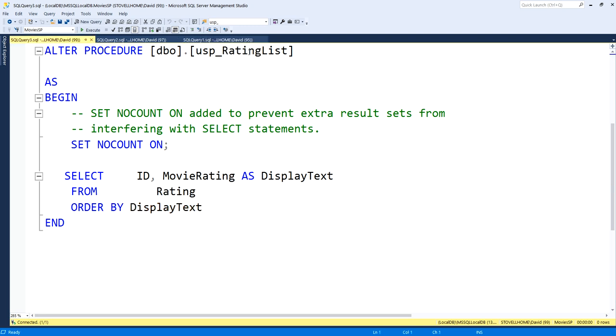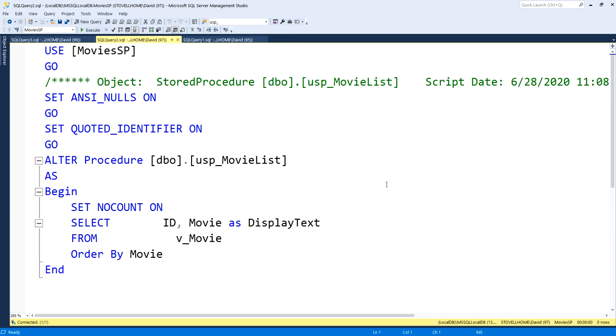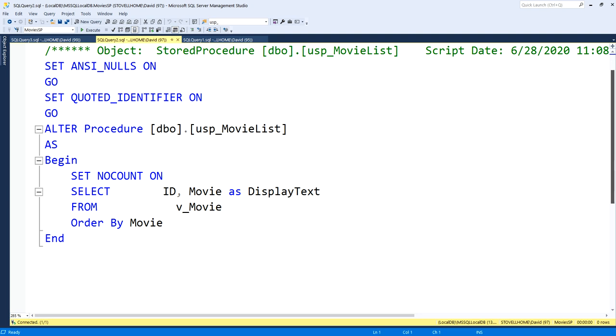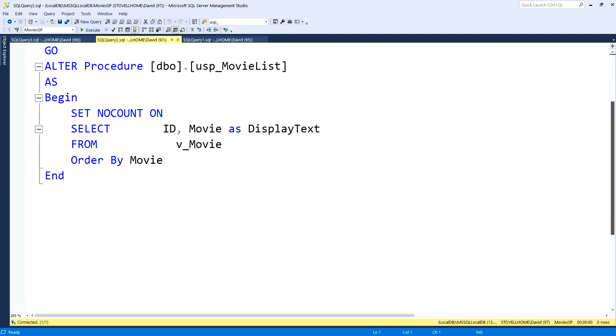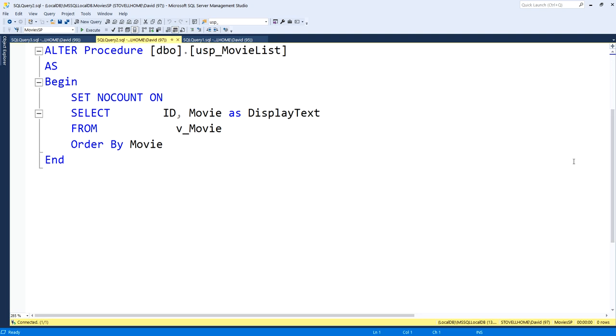Not surprisingly, if we need a rating list for a drop-down list where we choose ratings, then it'd be exactly the same approach: the ID and then the movie rating, ordering it by that movie rating, that display text. Okay. Now, just as a twist on that, those are just the two foreign key values in the movie. This one is where we're supposing that it's possible at some point that we might want to have a drop-down list where we're picking a movie.